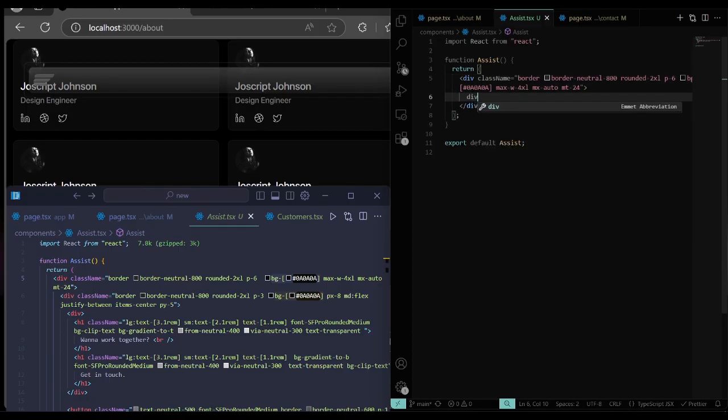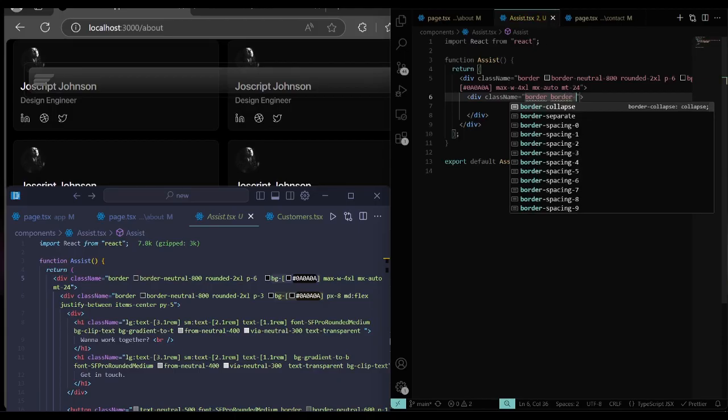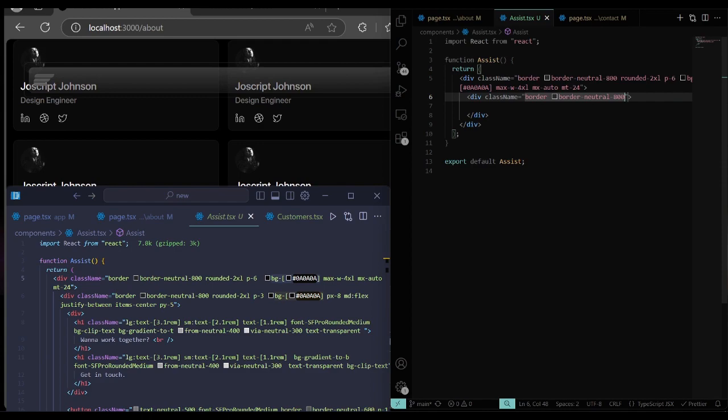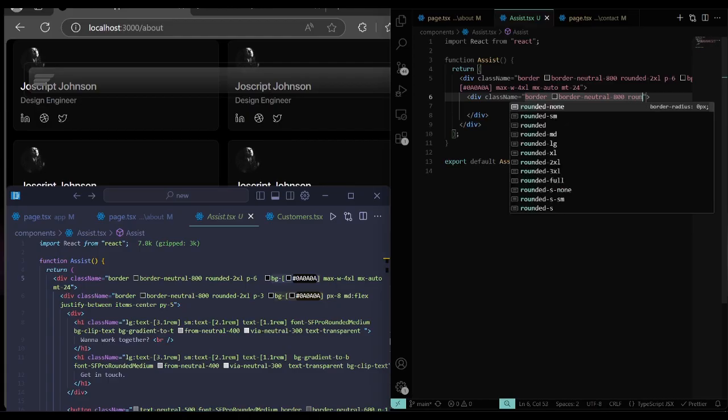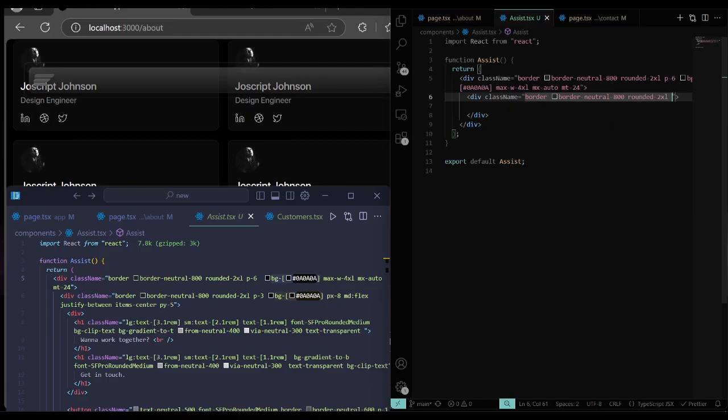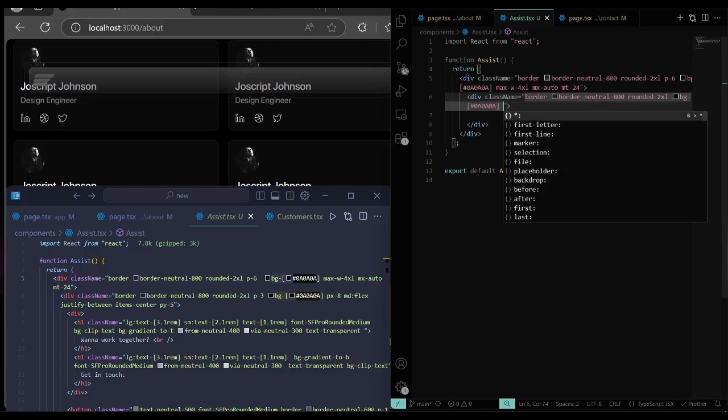Okay, so here we're going to give it a div, give it a class name, a border of neutral 800, and also the same rounded of 2XL, and the same BG.